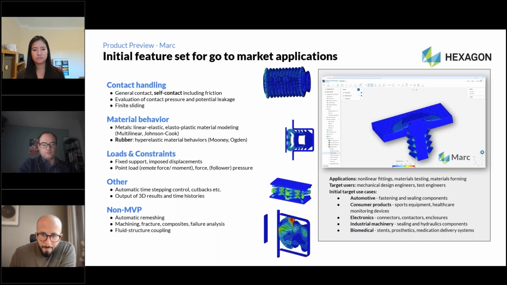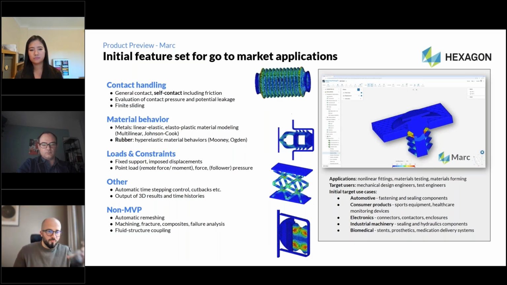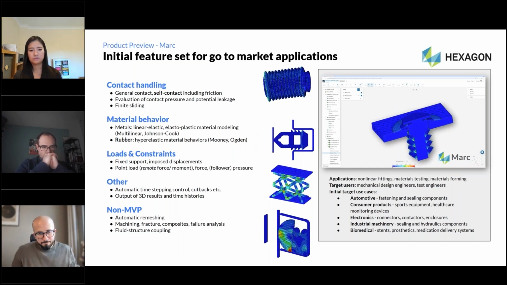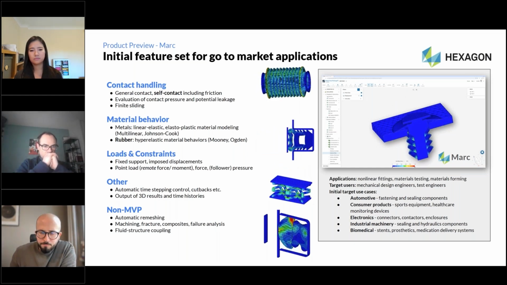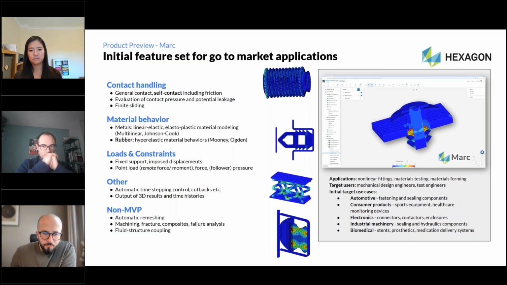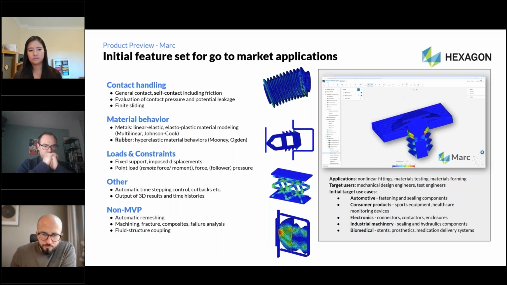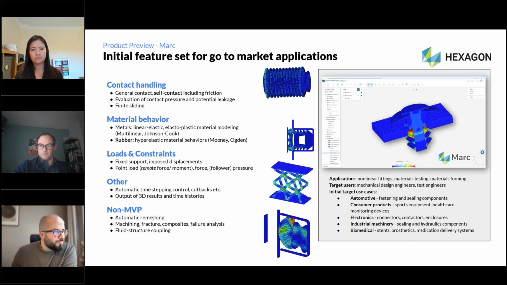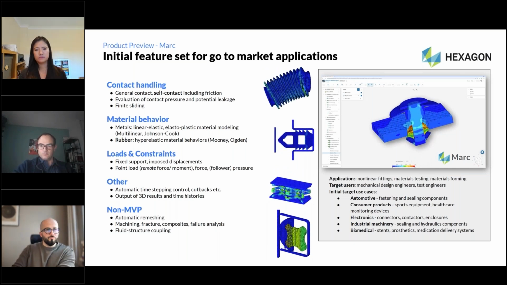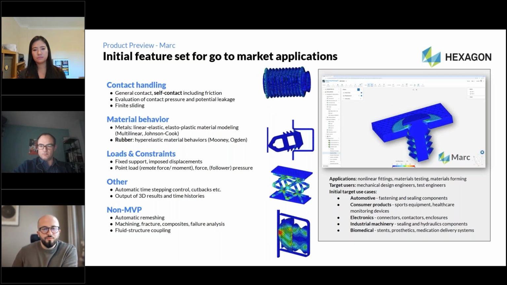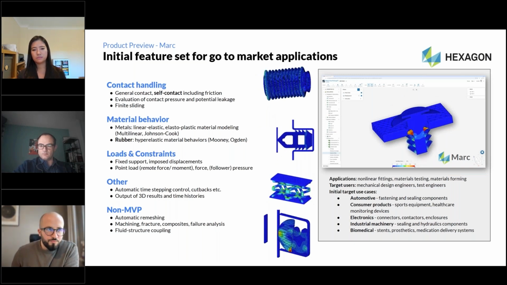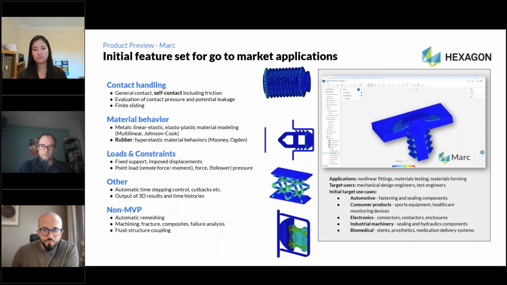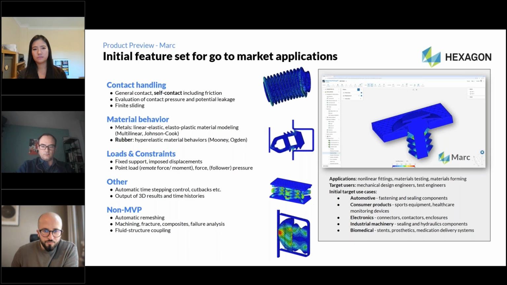Obviously, a few features will not be there in the initial release. We will not have the fully automatic remeshing capabilities, the nonlinear remeshing initially, and also the advanced machining, XFEM, fracture mechanics, or composite modeling capabilities. These will come over time, and I'm sure they will bring high value once they're there. Also, advanced strategies like coupled fluid structure interactions will not be the focus of the initial feature set, but that's roughly what you see here.